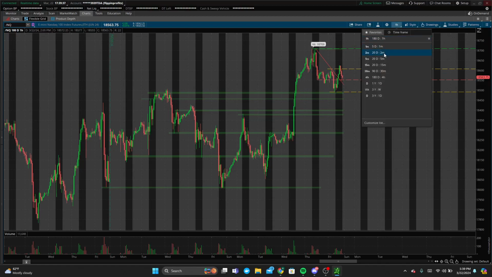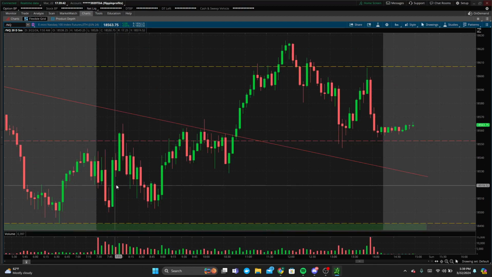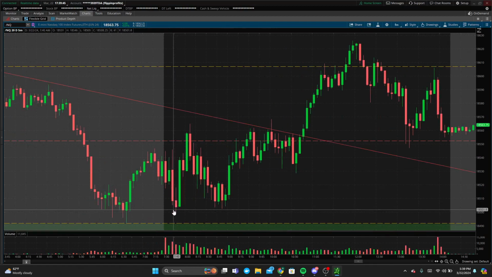So that was my first trade. That was my reasoning. That was my failure to recognize what was happening on a bigger time frame, right? And if you see us come down, we also have these wicks in this area that we bounced from. We had that pre-market low. We didn't quite get to that, but you see that move out of there, from 18,500 up to 18,550 or so. So a 50-point swing out of that area. That's pretty solid. If you caught just one piece of that back up towards the resistance that we had in the morning, it's a really nice move. That's a really nice trade.